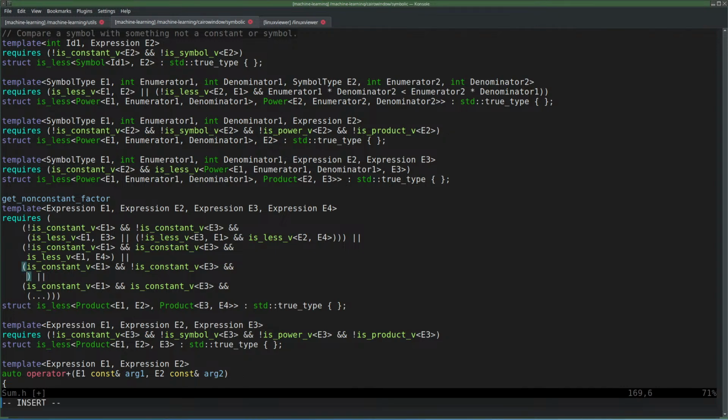Expect the same thing here. Now E1 is a constant, so I want to compare E2 with E3. And then we can go no further. So E4 is not used again then.